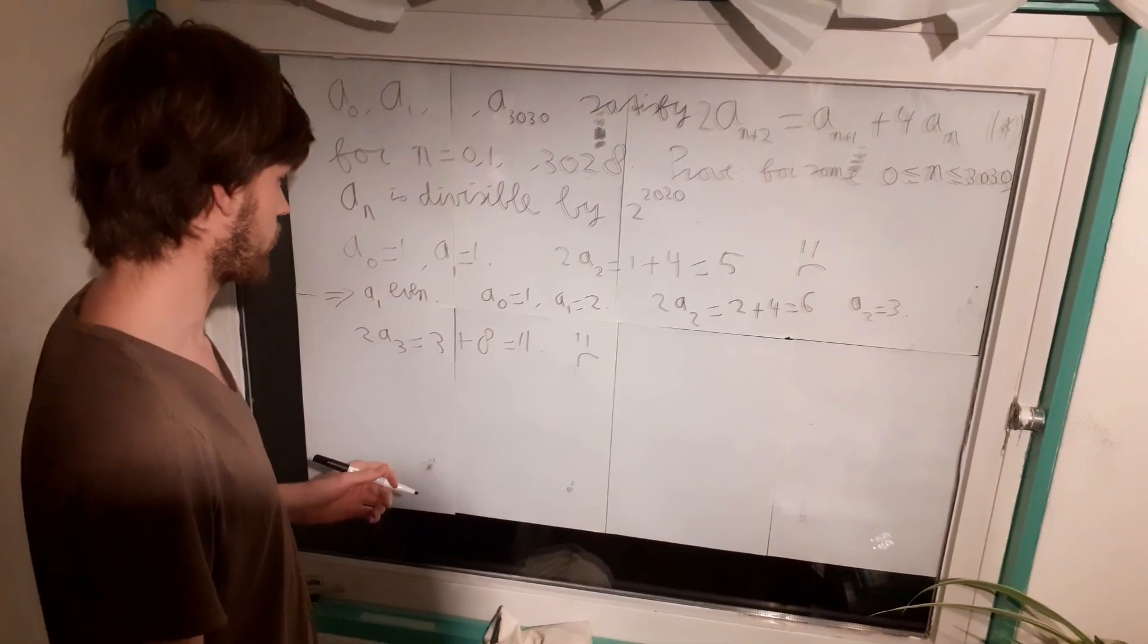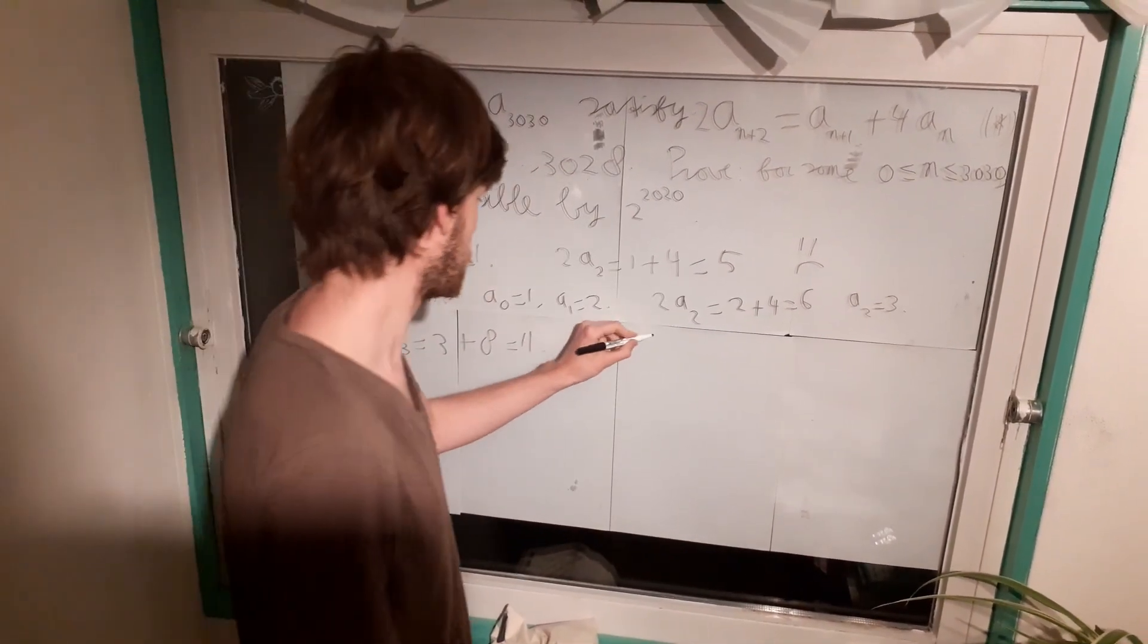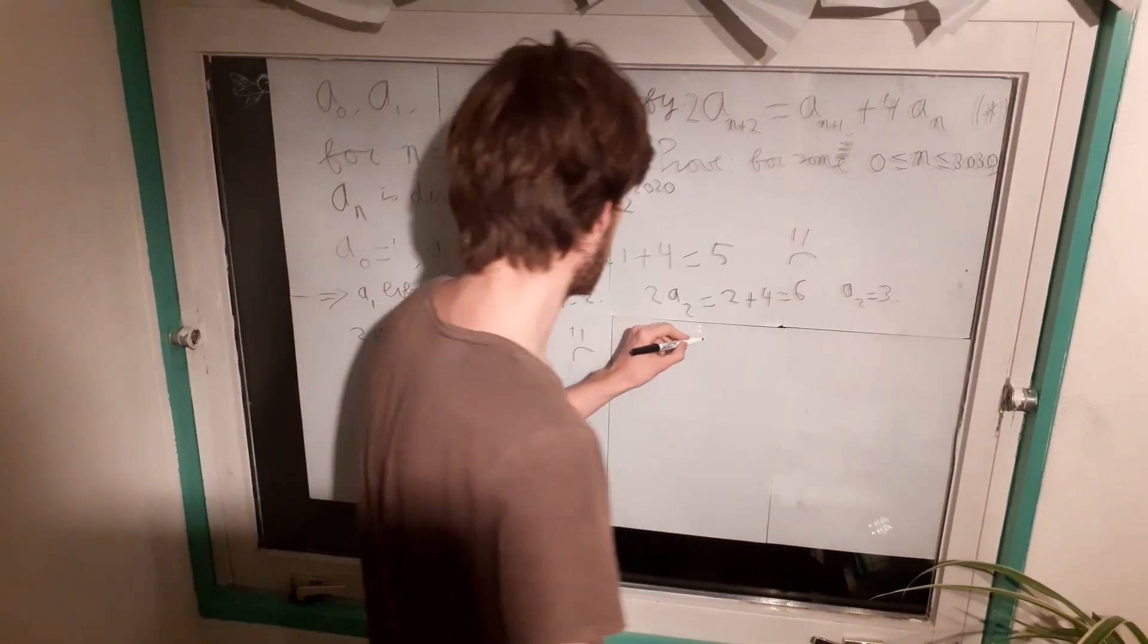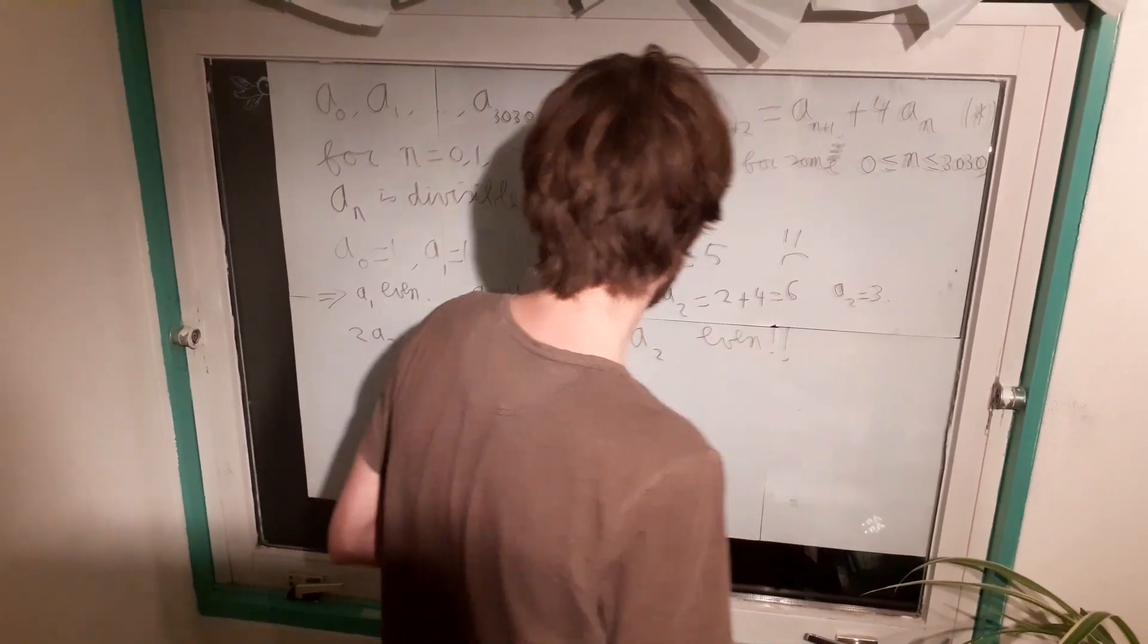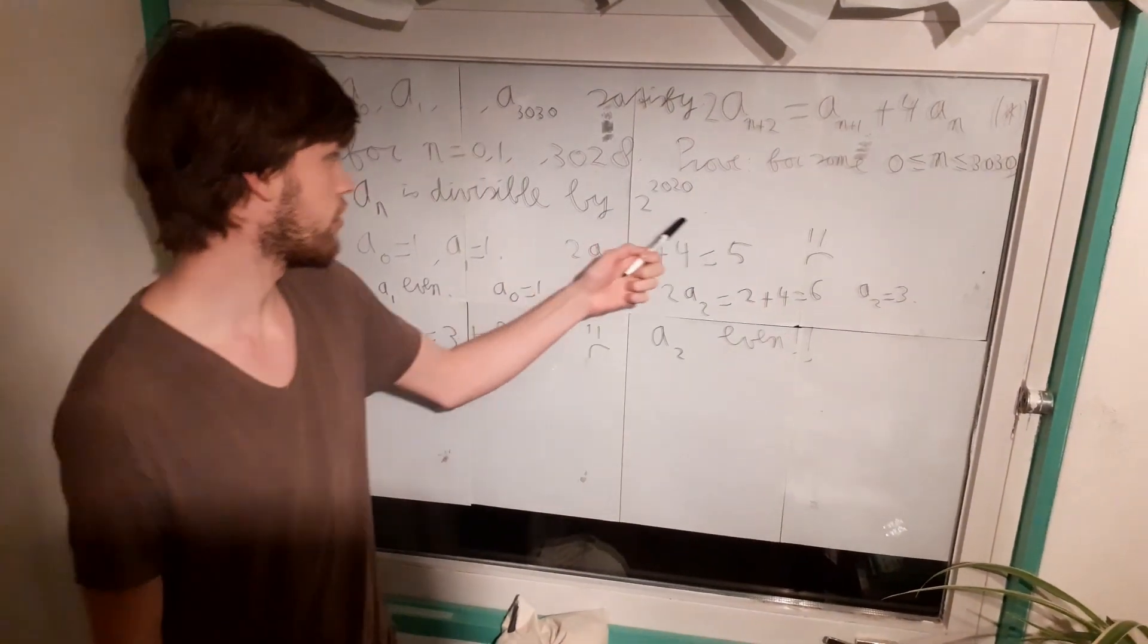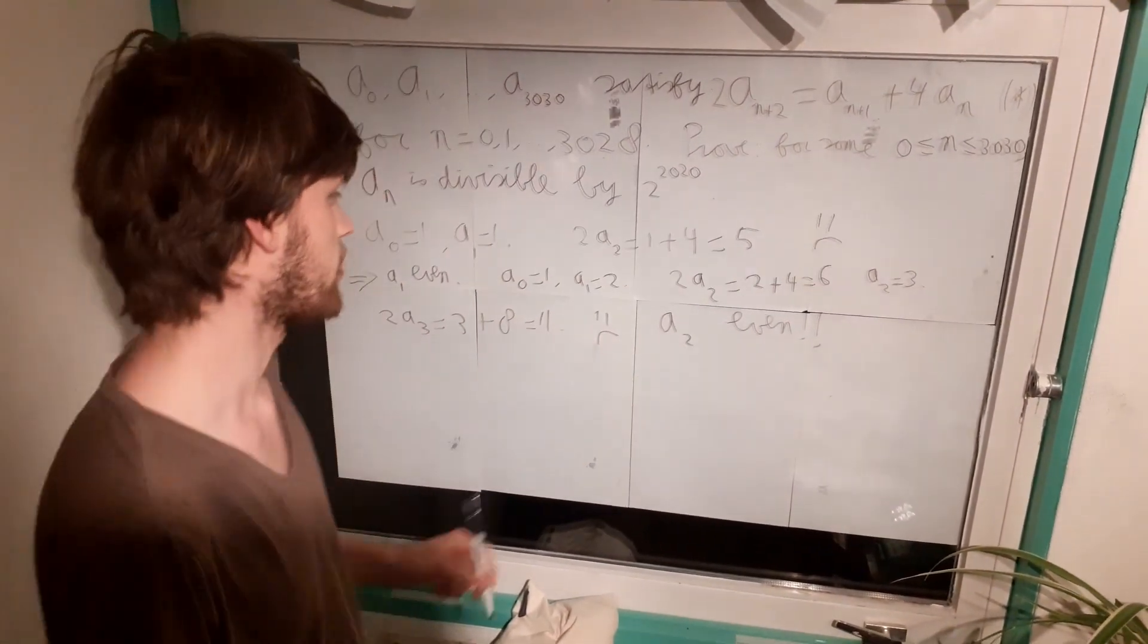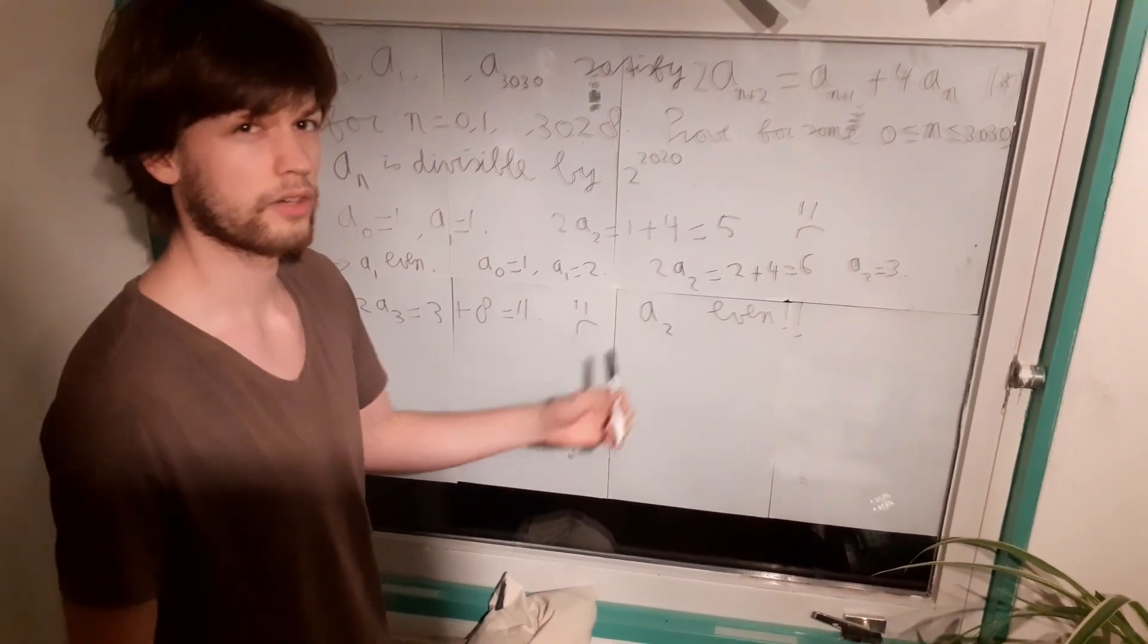Well, the way this goes wrong is similar to the way it went wrong before. We now have that a2 should also be even. Otherwise, a3 will not be defined. So this is already kind of an interesting thing. Because we want to have so many factors of 2. And now we already found that some of these numbers have one factor of 2. So maybe we can write down what we found, because this kind of generalizes.